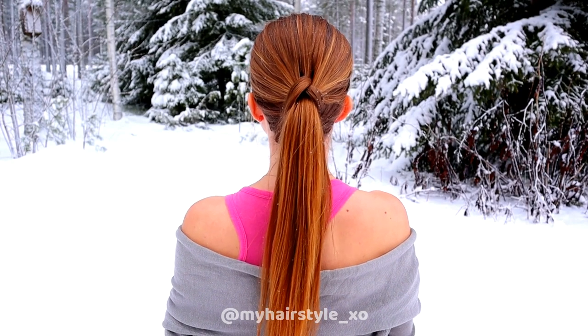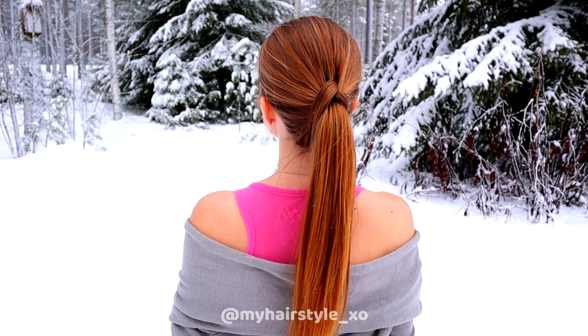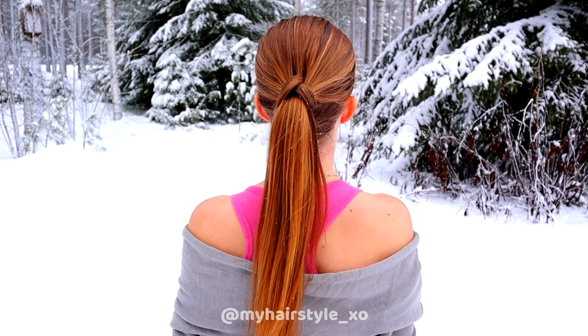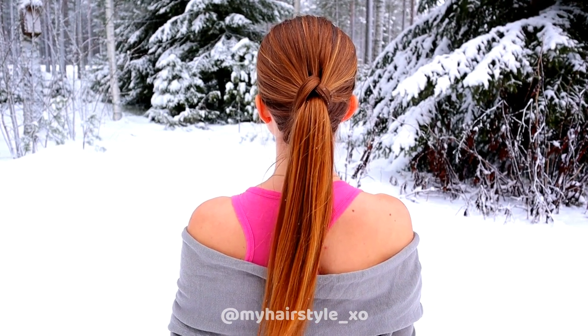And here's the final result. This is a super quick hairstyle and you need under a minute to create this look. So this is a perfect last minute hairstyle. Next, I create a simple half up style using just simple 3-strand braids.